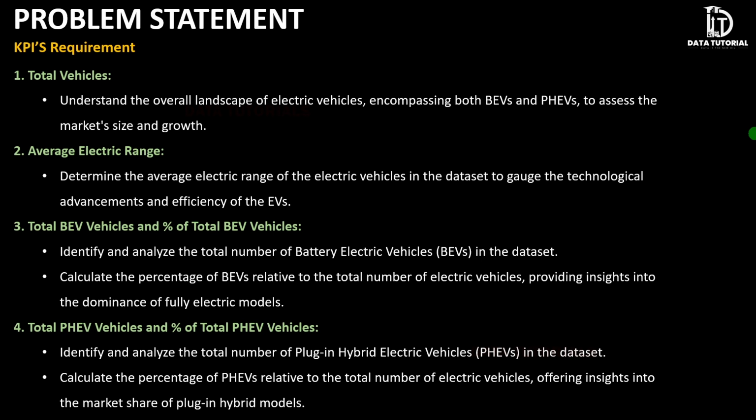First, the customer is asking us to find out the total number of electric vehicles till date. They want this because they want to further separate it with respect to BEV and PHEV, and they also want to see what the market size is right now and how it is growing year on year, or model by model, each year. Then second is average electric range.